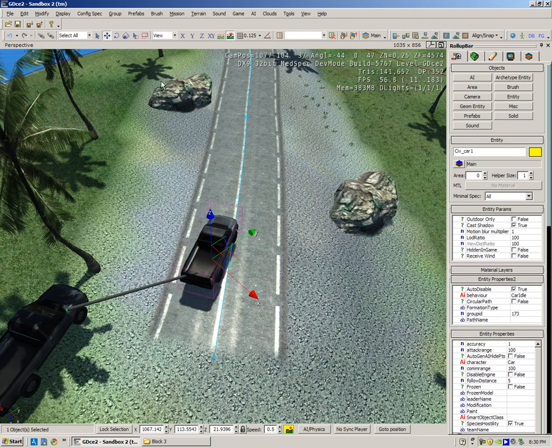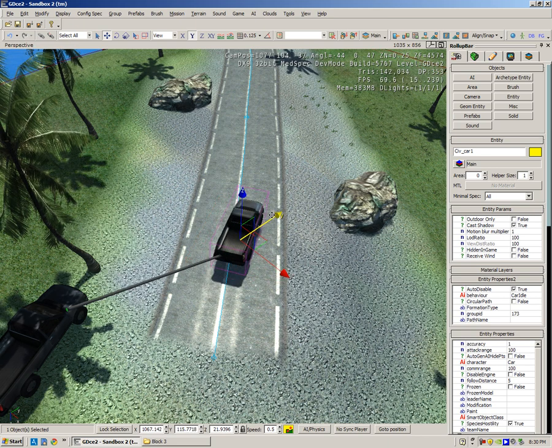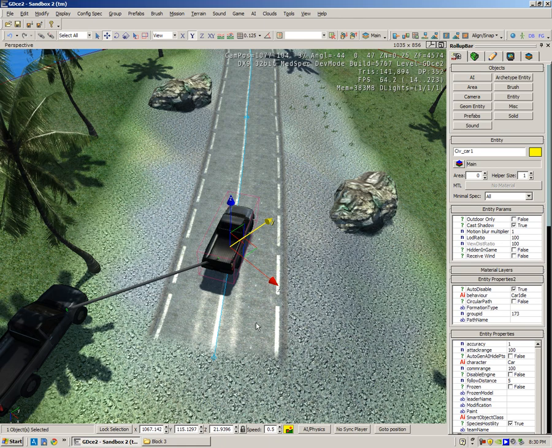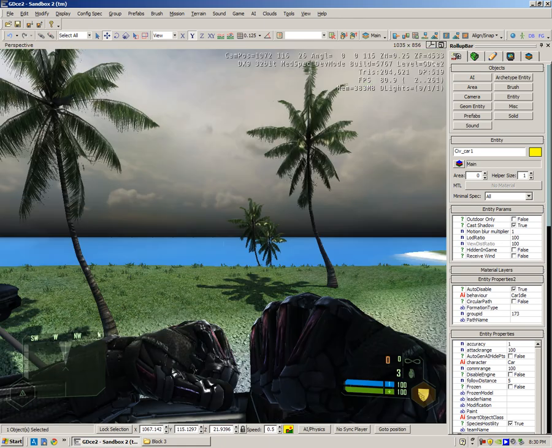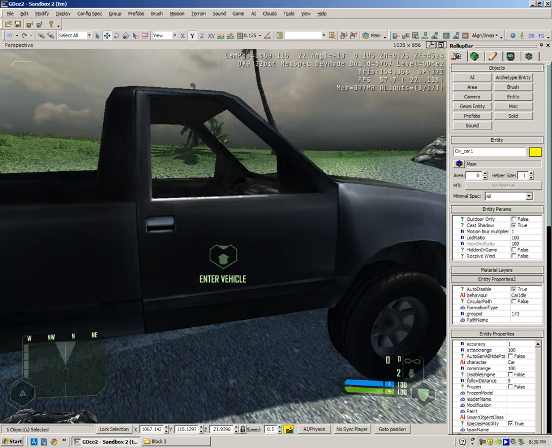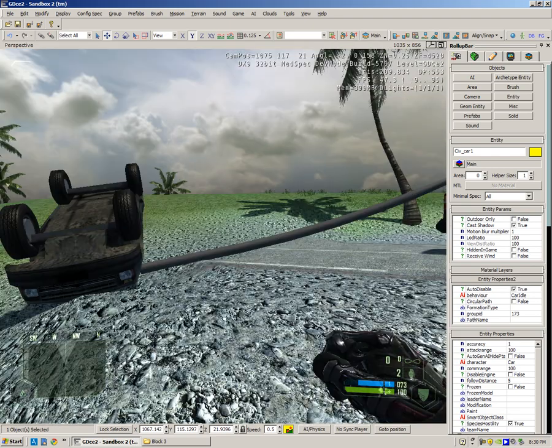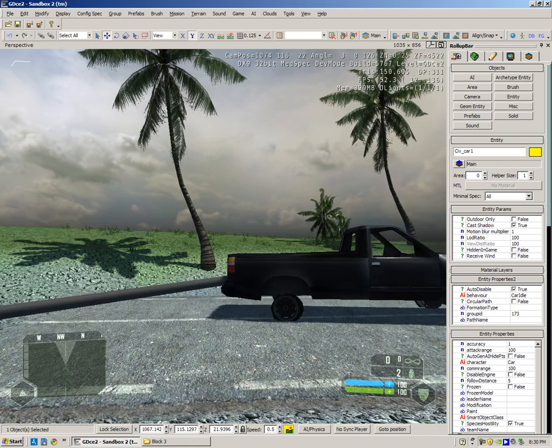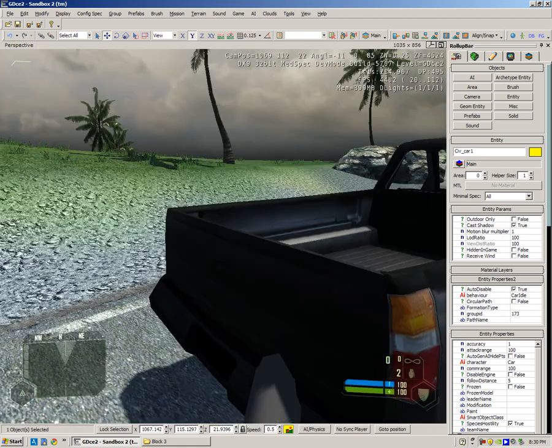Now, if I select my car, as I drive my car, this other car is going to be pulled along. All right, let's see if this works. Oops. Right, so as you can see, the other car is still holding on. Let's see if I can hop on the front of this car still.